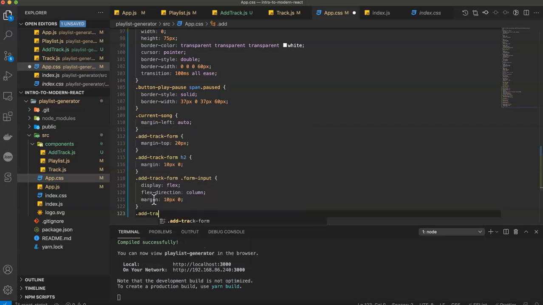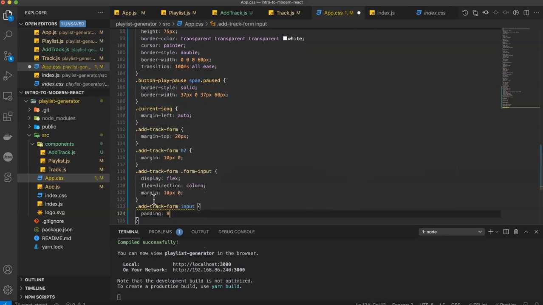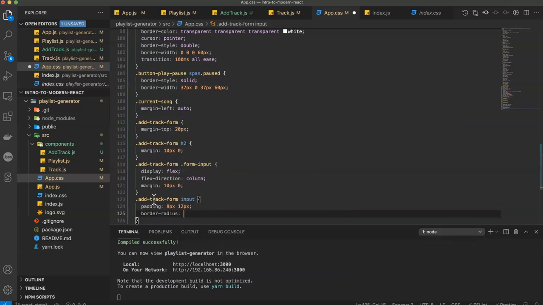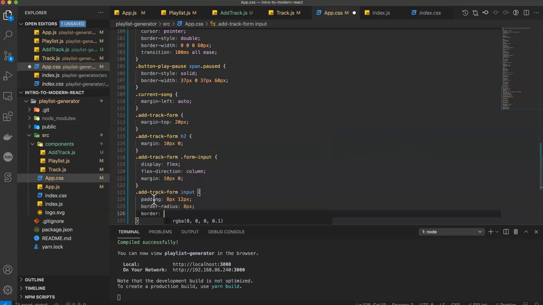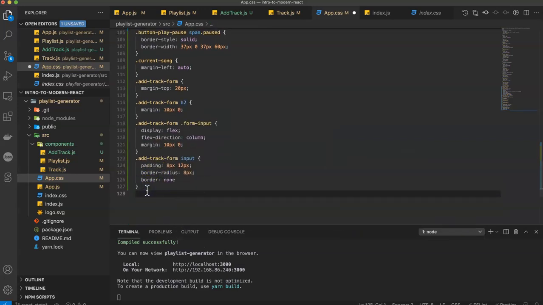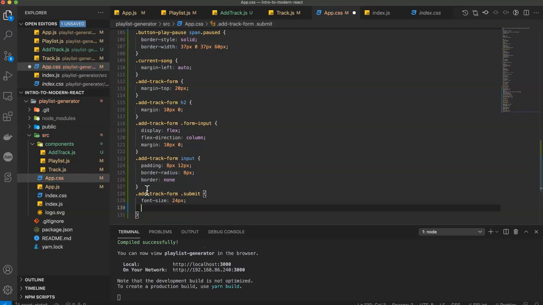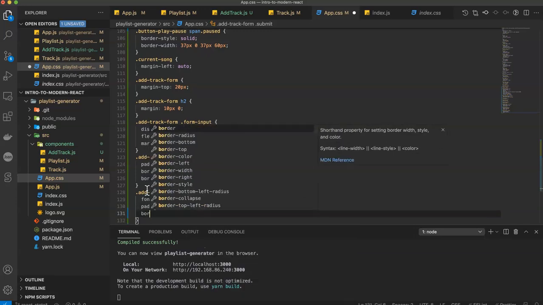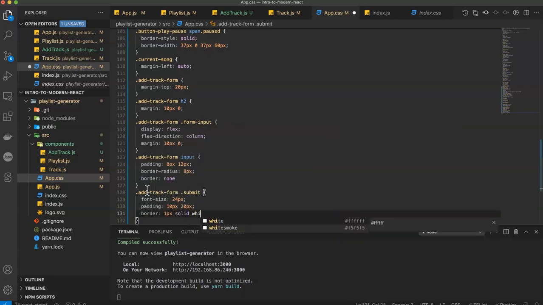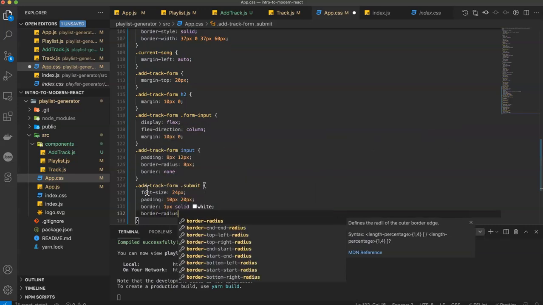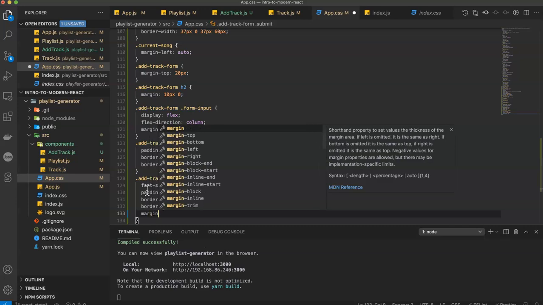And then let's style the inputs. Form, I hope I spelled all this right. I might not have. Let's give it a padding of 8 pixels, 12 pixels on the inputs. And let's make them a little bit curved. And then let's give them no border. Let's get rid of their border because the borders look weird on the generic inputs. Let's also style the button. The font size, let's make it big. Let's also give it a bunch of padding, a bunch more padding on the sides. Let's give it a border of 1 pixel solid white. Let's make it rounded also, 8 pixels, and let's give it some margin-top of 10 pixels.